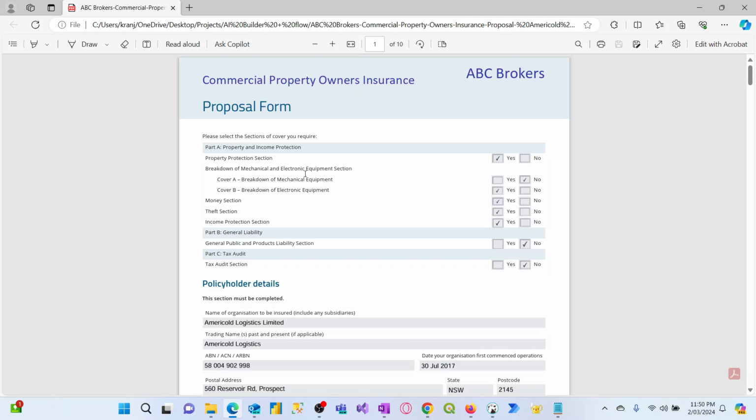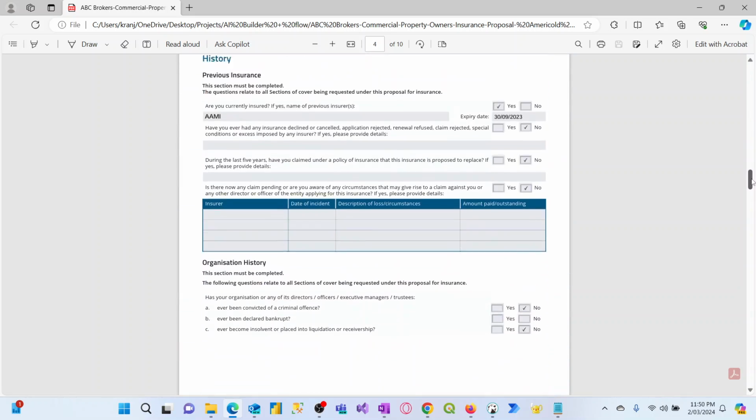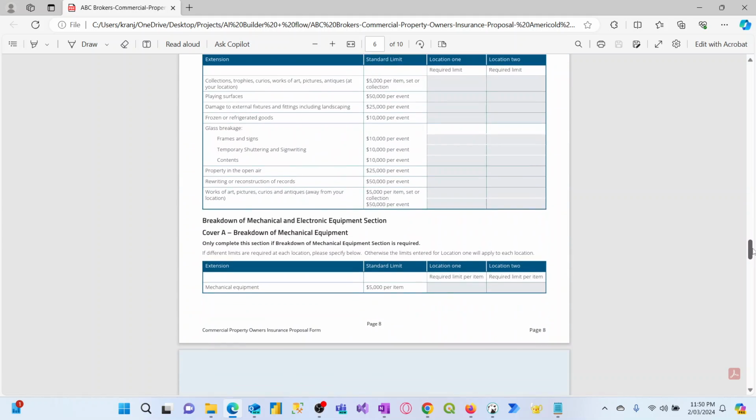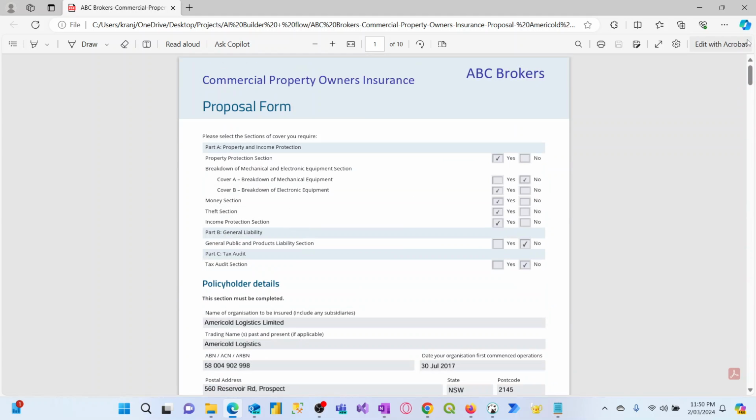This is the PDF file, and you can see this is a PNC insurance PDF file, and we have check boxes and we have some dates within this PDF file. We have text, we have numbers, and at the end we have tables as well. So we have pretty much consolidated information of every kind of data type in this PDF file. We will be using this PDF file as a source, and then we will be extracting information as columns and values from this PDF file, and our goal is to dump the data within our destination, which is a Dataverse table or can be an Excel file as well.